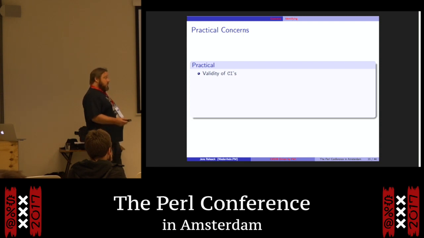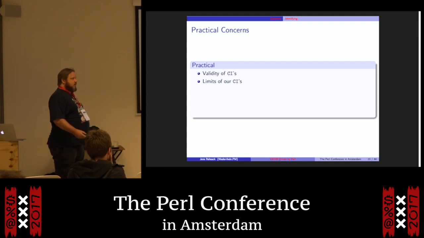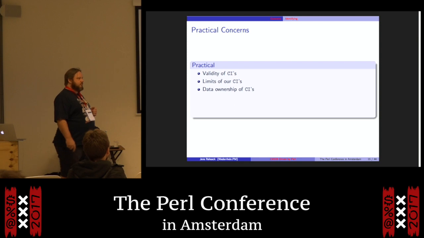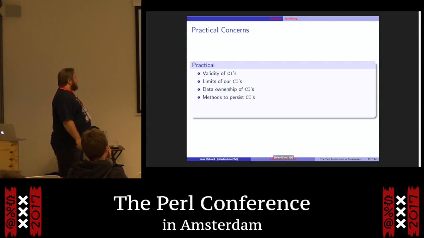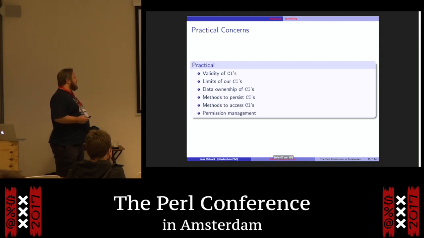we need to ensure what is valid and what not. We need to define what the limits are. What can we know, what can't we know? We have to define that, to communicate it to sales, to customer service. We have to declare who is the owner of which item, how we store it, and who is allowed to store and to read it, and how we manage that.